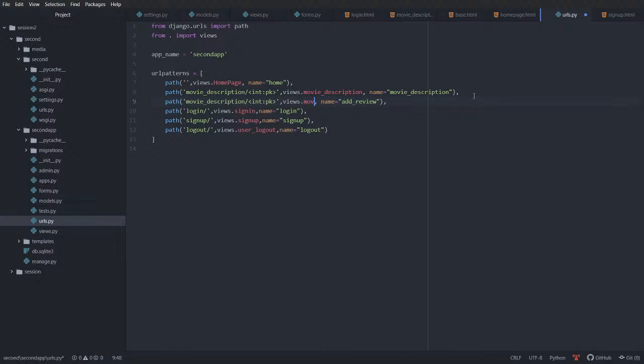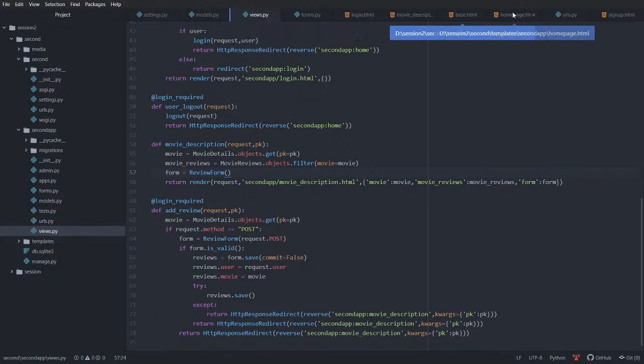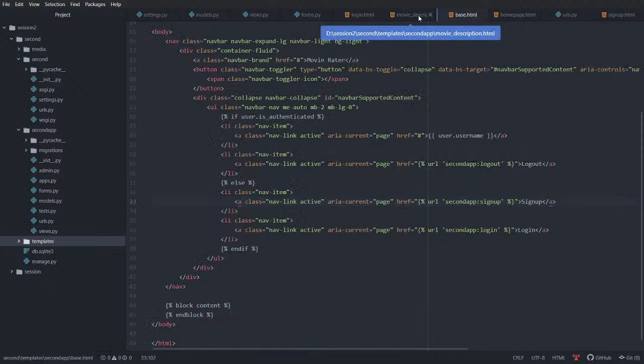The view is called add review, and I need a primary key, and this time our URL will be add underscore review. Save. So we have made our view, we have made our URL, and now it's time to fix the template.